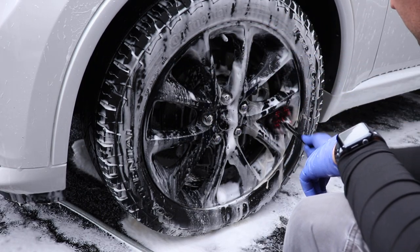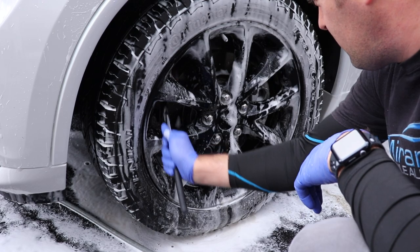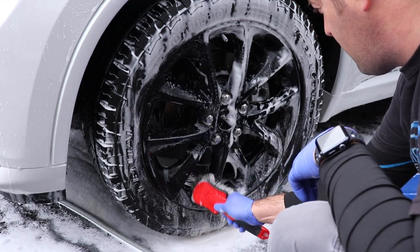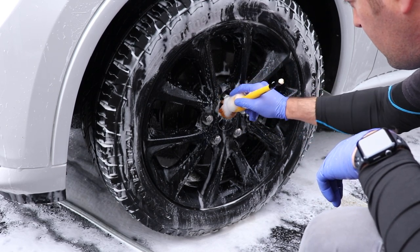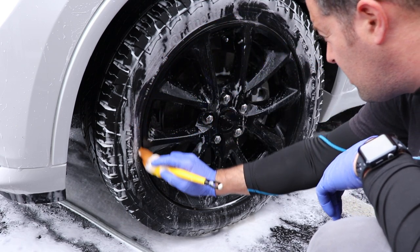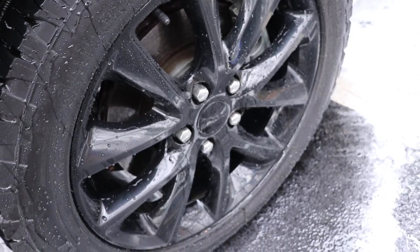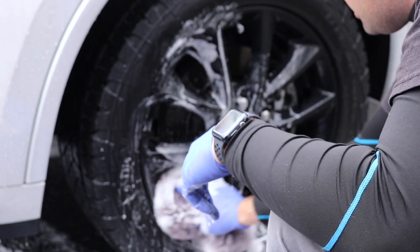And you can use a variety of brushes. The wheel woolly here is perfect for cleaning the inside of the barrel safely and effectively without causing any damage whatsoever. True, you could use an easy detail brush, but the wheel woolly is so much safer. Again, this is an optional step, but if you have an old wash mitt, dedicate that to cleaning delicate wheels like this.